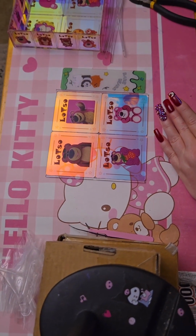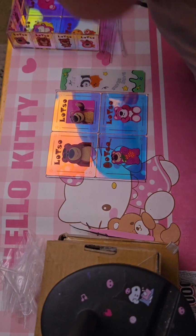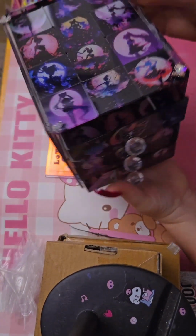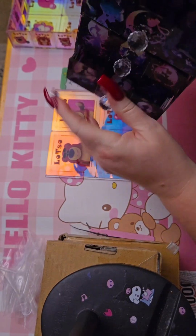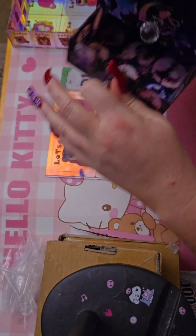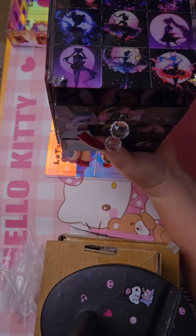If you didn't see the Sailor Moon video I did, what you can also do, so see how smooth he's coming out, like it's amazing.